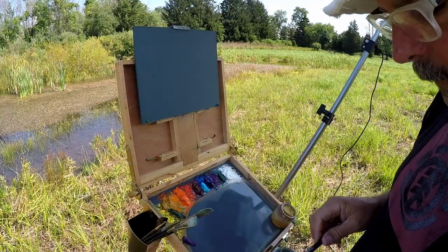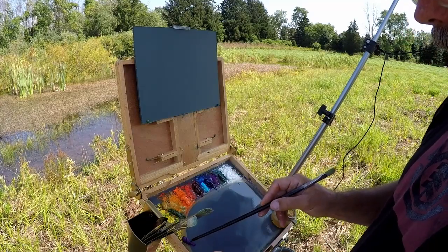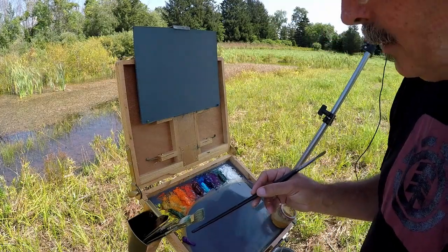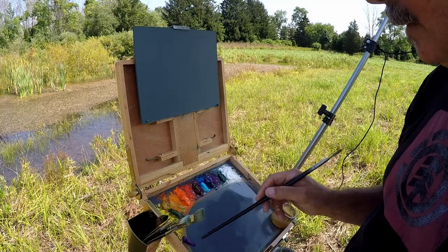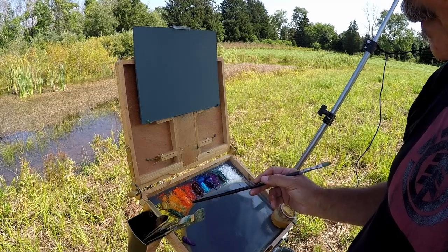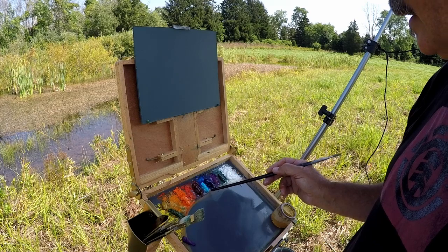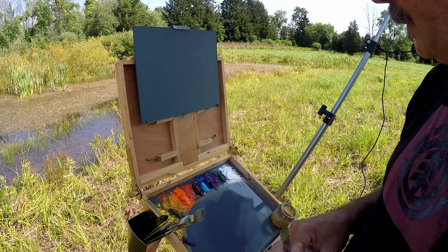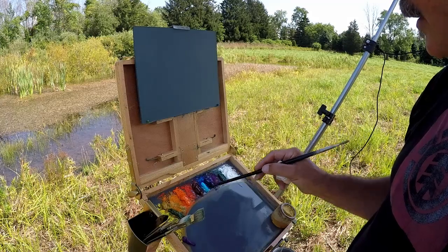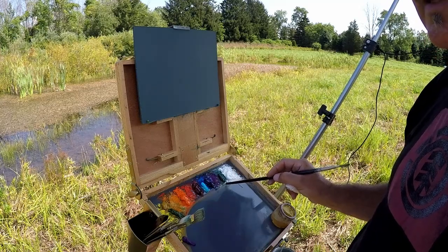I've modified my palette a little bit today, so I was gonna tell you a little about that. I've got the cobalt violet down here. As you know, mine's a little thick, so I have to mix a little medium with it when I use it. Not sure why that is. Then I'm using Hansa yellow. I've got sap green on here, cadmium orange, alizarin crimson, and then this from Holbein, called Horizon Blue. I've been experimenting with Horizon Blue at home, and I like it very much, so I'm gonna give that a try today. And then we have Ultramarine Violet, and I've also got Phthalo Green Yellow Shade.